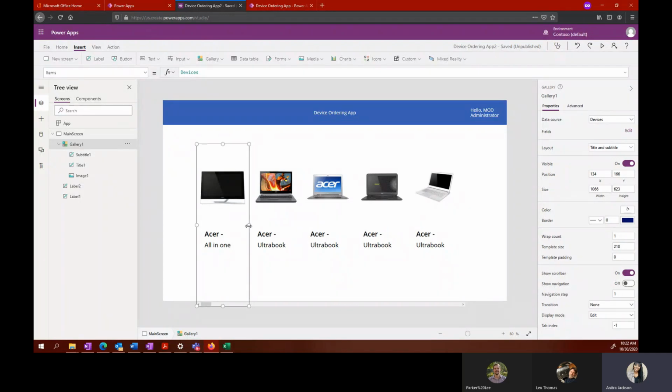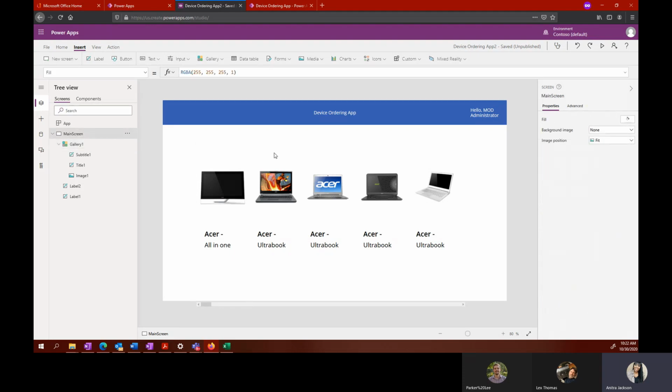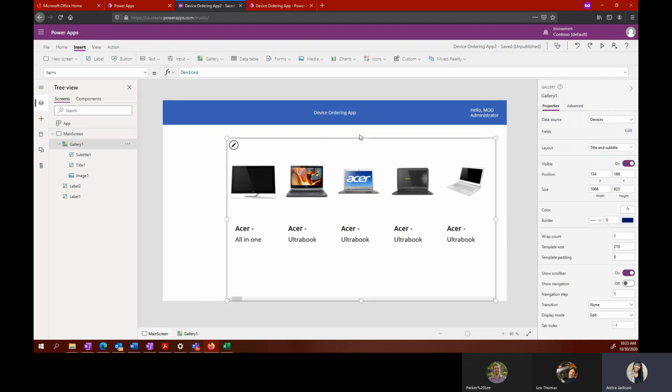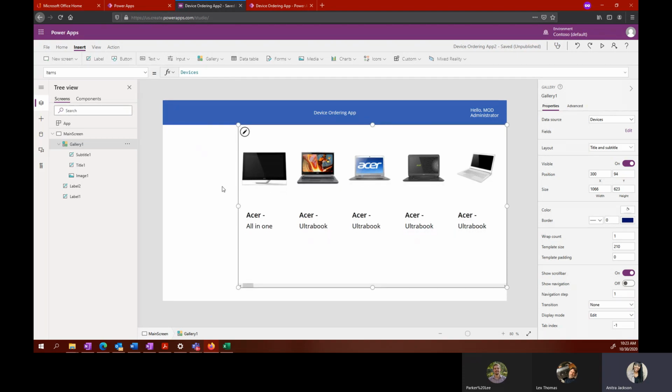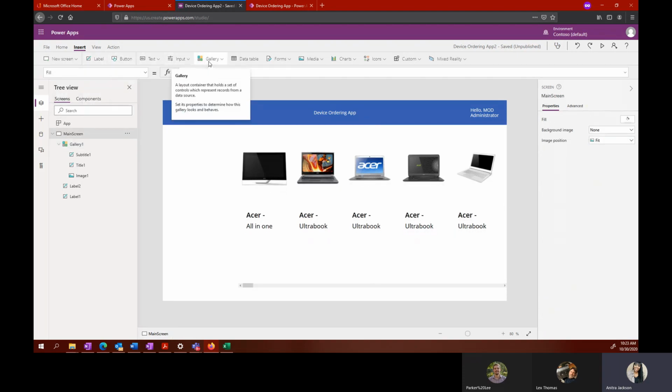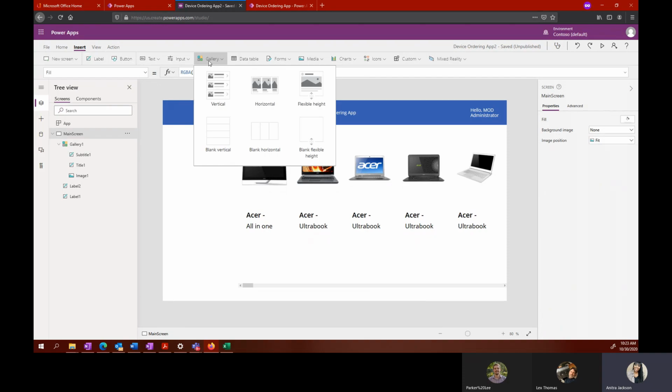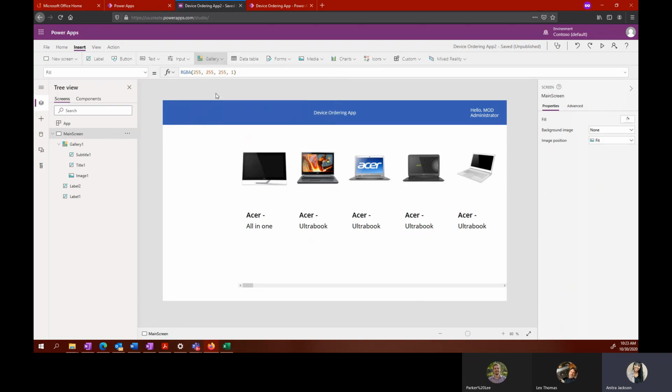The next thing I'm going to do is insert another gallery so we can see some of the manufacturers for these devices. Let's move this over here so we have some more room. We're going to go to insert and do another gallery, but this time instead of the horizontal gallery, we're going to do a vertical gallery.